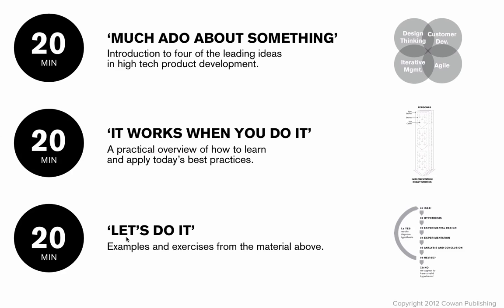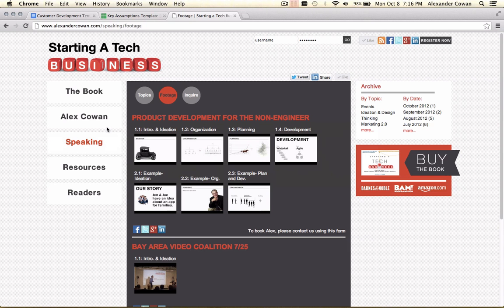Here we're going to do Let's Do It. This is a talk about the practical application of customer development and lean principles. If you're interested in either of these two intro talks, Much Ado About Something or It Works When You Do It, those are available here on alexandercowan.com under Speaking Footage. This first row is Much Ado About Something, and this second row is It Works When You Do It.